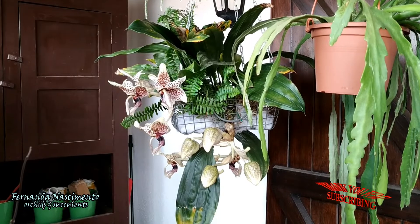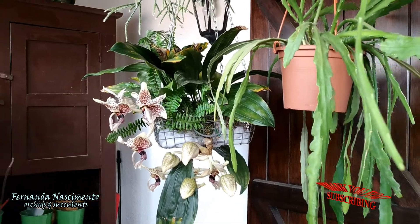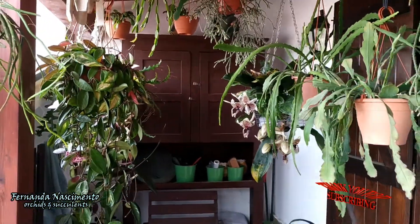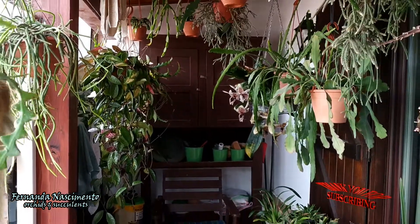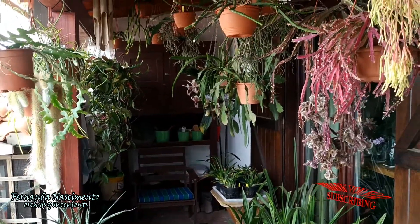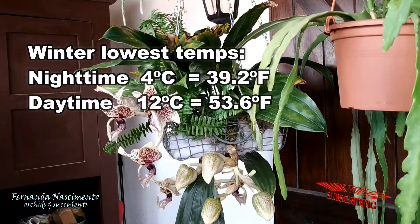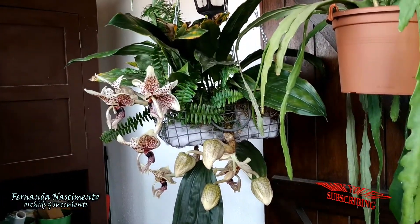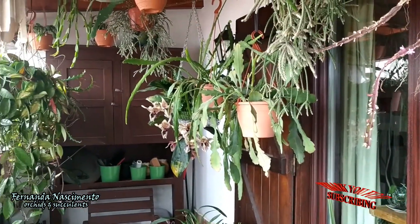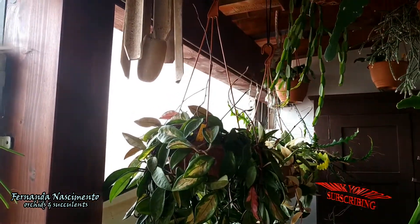This orchid lives under a porch all year round, sheltered from sun and rain by the roof. My epiphytic cacti that hang around her form a sort of curtain that gives some protection from cold winds during winter. She went through last winter — her first in my care — without any visible stress, although getting lower temperatures than currently advisable. My winters can get as low as 4°C at night and 12°C during the day, though last winter was pretty mild and sunny. Here she gets bright light all day long and even some direct sun late afternoon, filtered by a hammered glass pane.